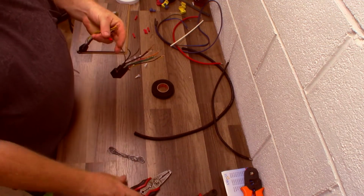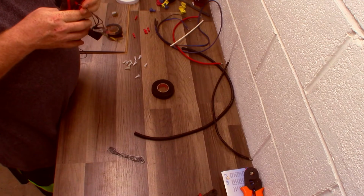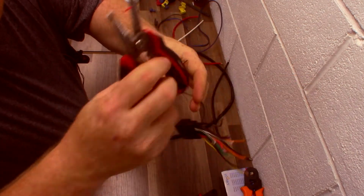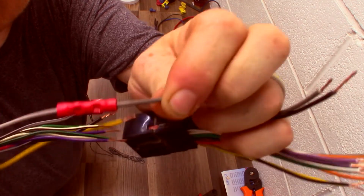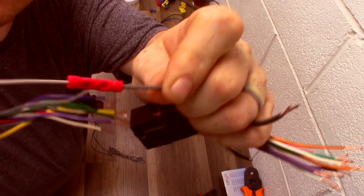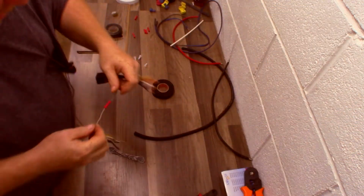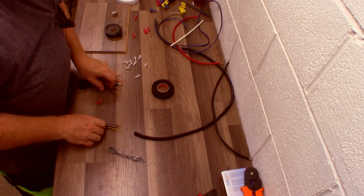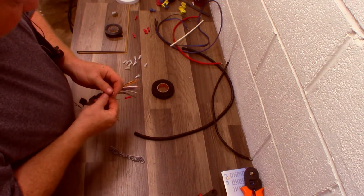I never was a fan of the time frame of these things, but I'm sure there's guys out there that can ace me on these ones because it's just not a connection type in my shop. And you're going to squeeze that like so. That's a butt connector. It's a good strong connection, but I have 2 failure points. So if I have a failure, then there's 2 chances I'm going to have a failure on that connection. This side or this side. It doubles your failure chance. Doesn't mean that it's going to happen. Again, respectful guys in the business use them, just not in my shop, sorry.